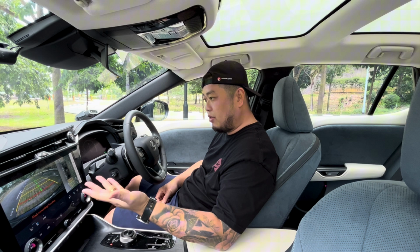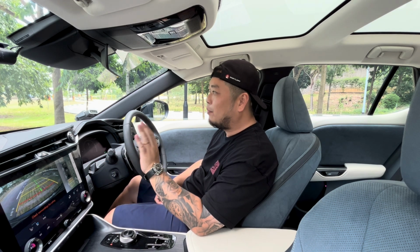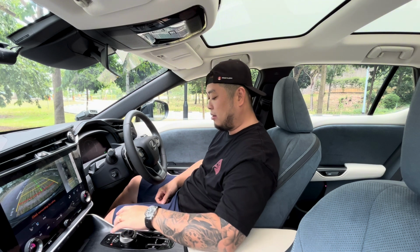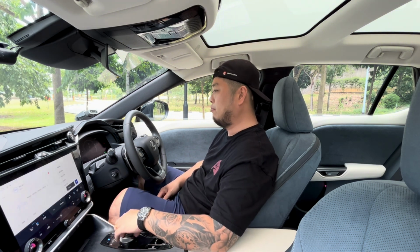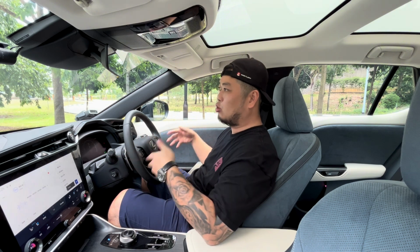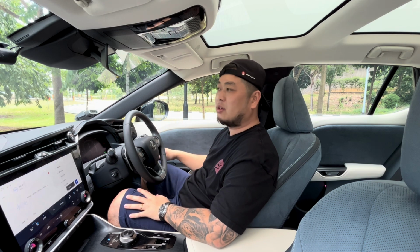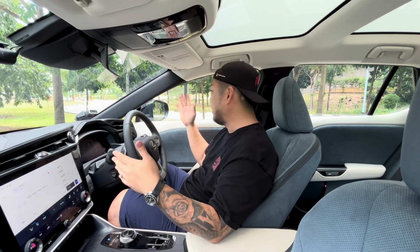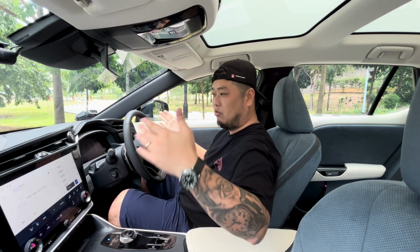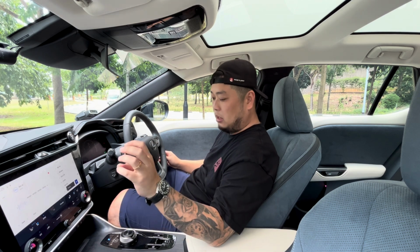Turn left for reverse. You've got a reverse camera. Reverse camera's pretty alright, not the best in the market, but you do have a top view 360 sort of camera, which I think is very useful for parking straight. I'm just going to put this in park so that the reverse camera doesn't keep beeping. With a lot of these cars today, the design usually features a wider rear than the front, so a bit like a swooping effect. Because of that, it's pretty hard to park the car straight using your side view mirrors only. The car always looks slanted, and if you align one side to the parking line, then the other side is going to be really slanted. So these top view 360 cameras, I think, are extremely useful.